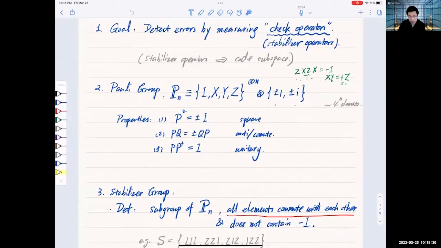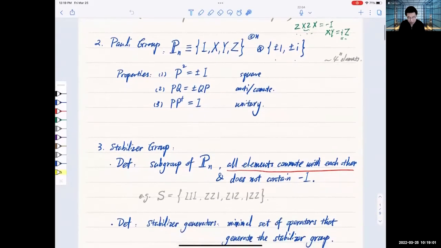Okay, so in order to proceed, we may notice early on when we try to write down the 9-qubit Shor code, the codeword is already getting very, very long. Generally, if you have n qubits, you may need to write about 2 to the n terms. So it's very inefficient to write down the codewords explicitly. Instead, a good way is to write the stabilizer operators rather than the codeword, because you can write the stabilizers efficiently. Instead of writing down the state explicitly, we write down a set of operators and say that the state is a co-eigenstate of those operators.